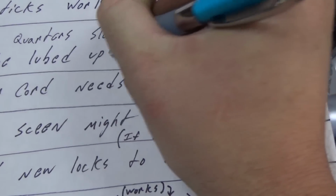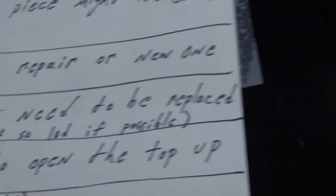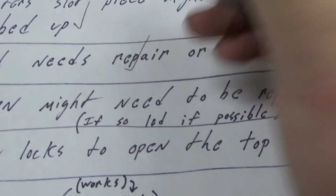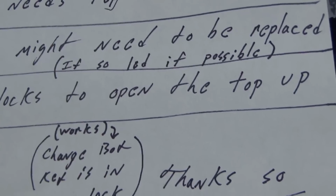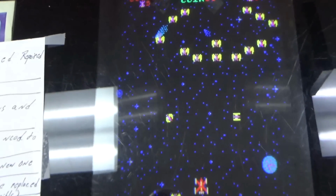That looks like that's working. Power cord needs to be repaired. I got that. The screen might need to be replaced. If so, LED if possible. I don't think it needs replaced. I think it looks great. I got it adjusted.